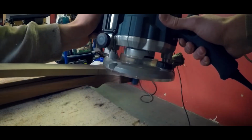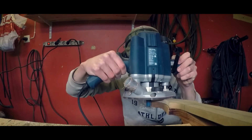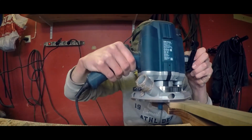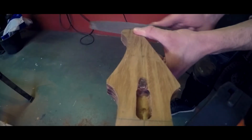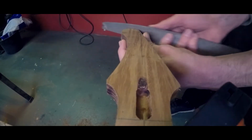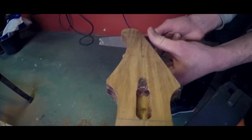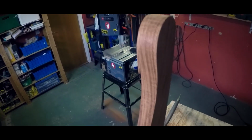And when it comes to the headstock, I'm just gonna route the sides, not the tip, because the tip is very, very difficult to route. At least on my punch router. I'm just gonna take a larger file and clean it up. That is looking pretty good.